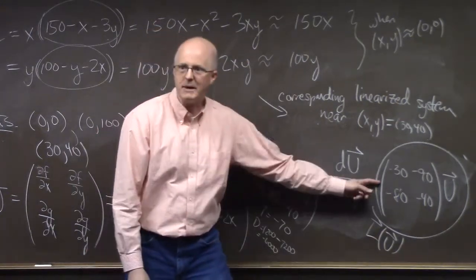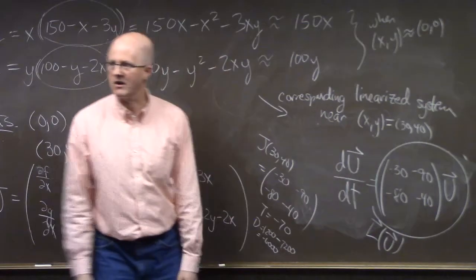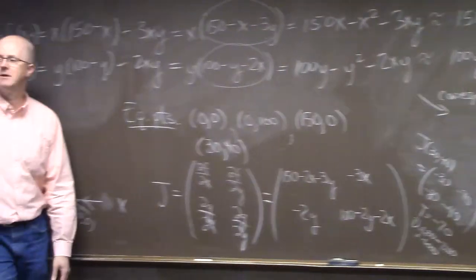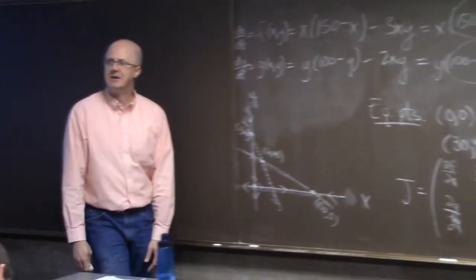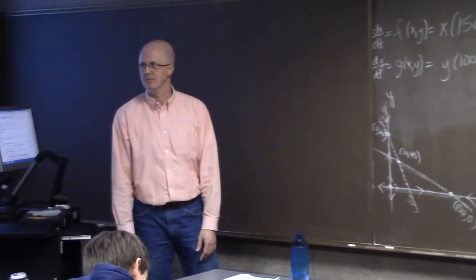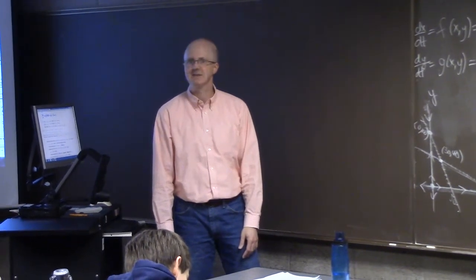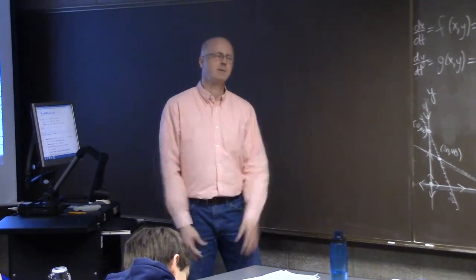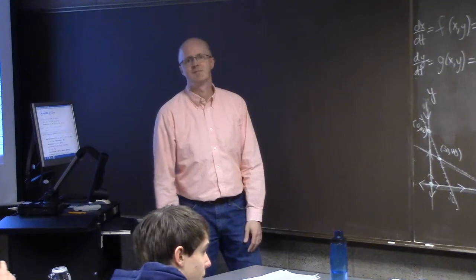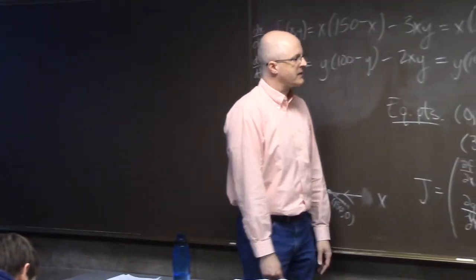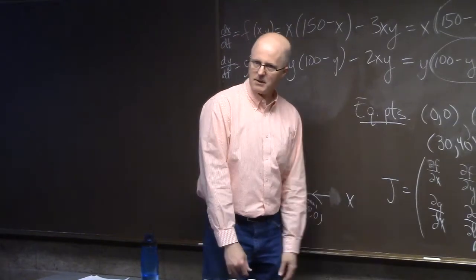Well, it's the Jacobian matrix times U. It's not that hard if you know what to do. And I'm telling you what to do right now. It is a linear function of U. That's how it's going to be phrased on the test. For future people, it won't necessarily be phrased that way for you. You might have a different problem. But for this year, that's the way it's going to come up on the test.